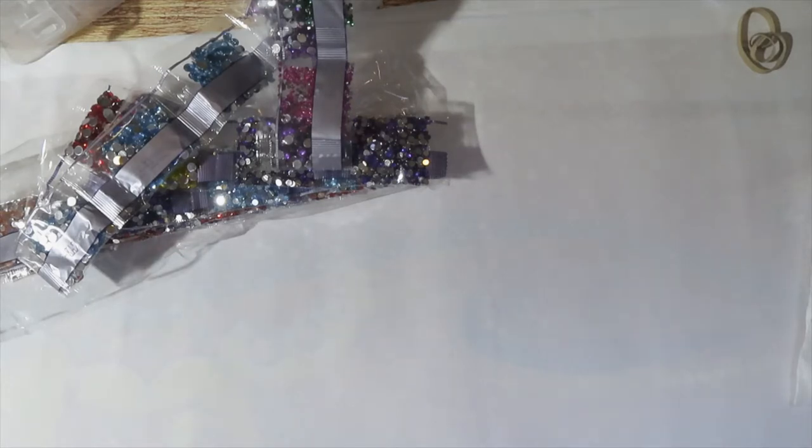The rules are posted on my page and I'm gonna be creating a group pretty soon where all this information is gonna be there. You post your first pick with the code, non-starter canvas along with the size, okay? You do that canvas and then you post the finished picture of that canvas. And once you do that, then you move on to the next canvas. Don't post a picture of your next non-starter canvas before you post a picture of your finished canvas. It's not gonna count. You're not gonna have your 5 points.